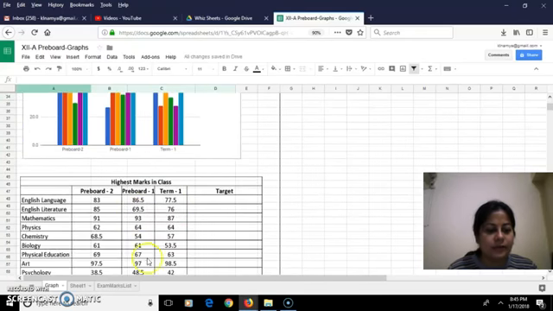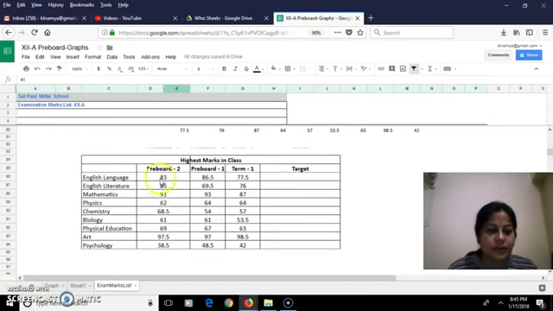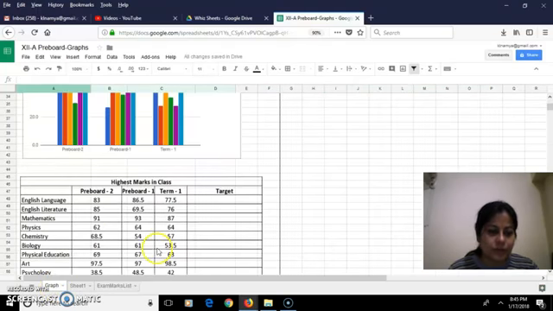And then in the main exam sheet, the maximum marks of pre-board 2, pre-board 1, term 1 of all subjects have been taken and the target has been taken. And the same has been pasted in the graph sheet as well.